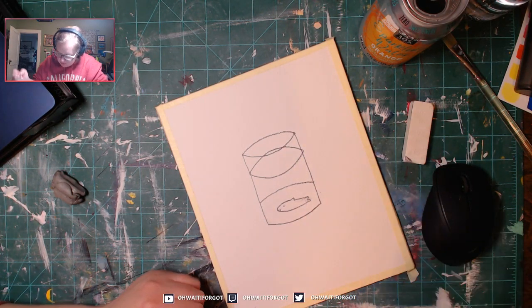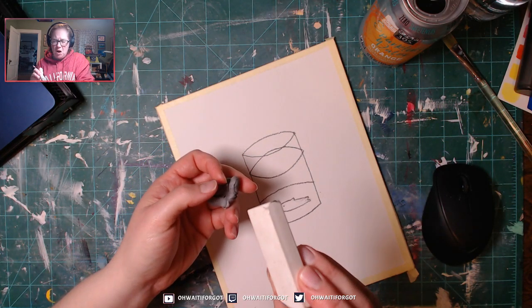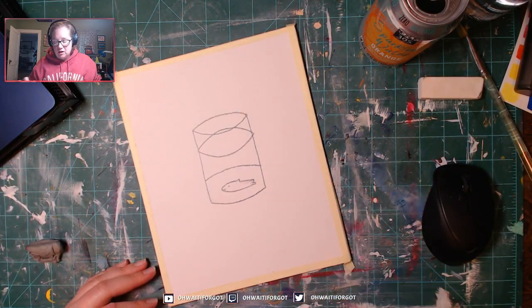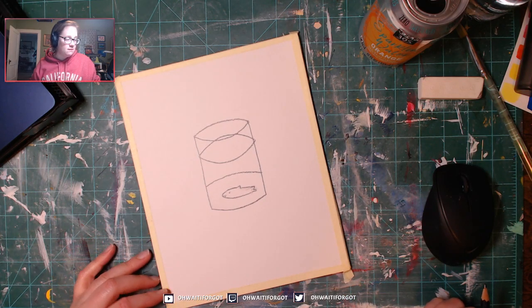The kneaded erasers will not. This is kneaded eraser. This is a Staedtler Mars something. Anyway, and another advantage of drawing things lightly is that you can erase them easier. So that's a little bit better for my fish.